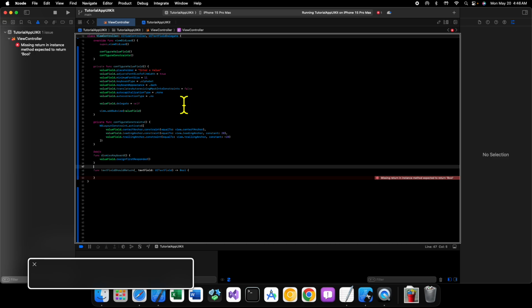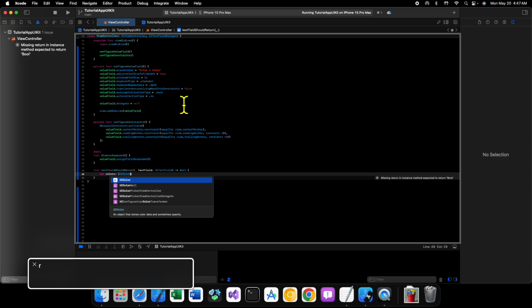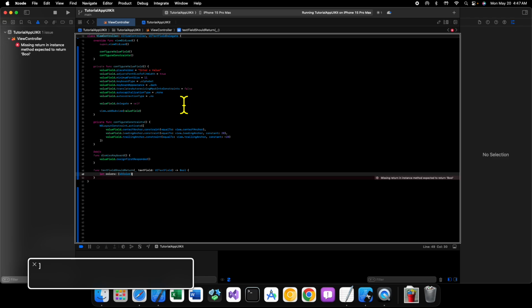First things first, we're going to say let colors, and we're going to make this an array of UIColor. And we're going to have a few colors, not many, but a few.